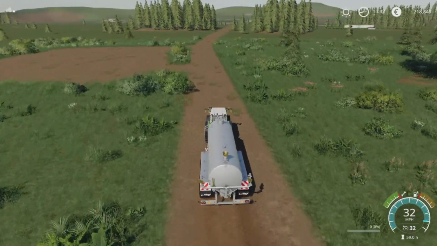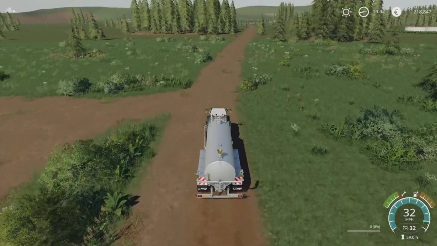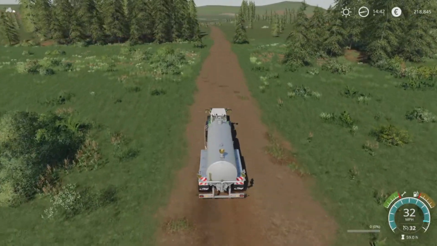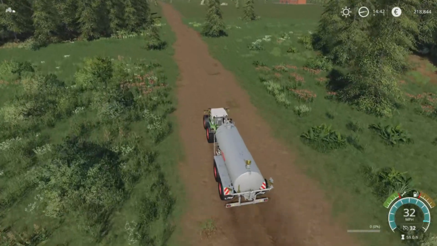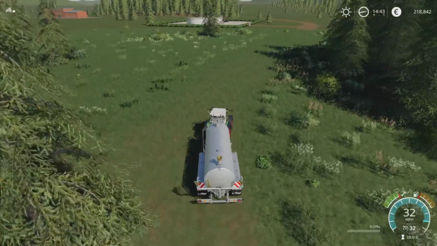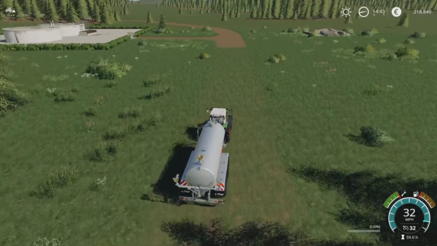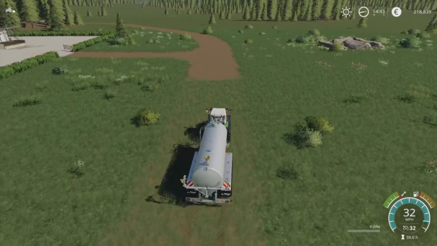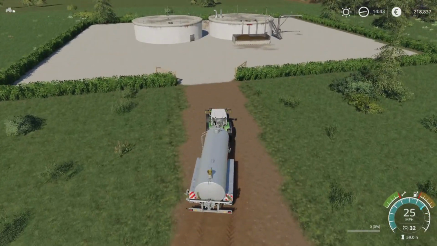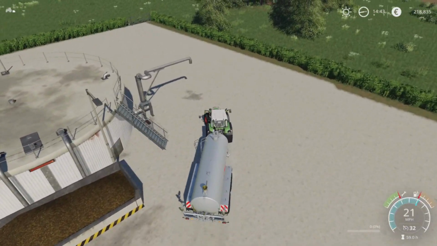Right, let's go up to the BGA and see if we can put some digestate in there. I don't normally use slurry and digestate when I'm playing my personal games, so this is sort of a new area for me. Someone's left the gates open, obviously me, because there's no one else here.